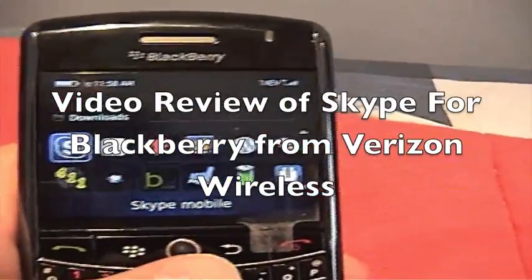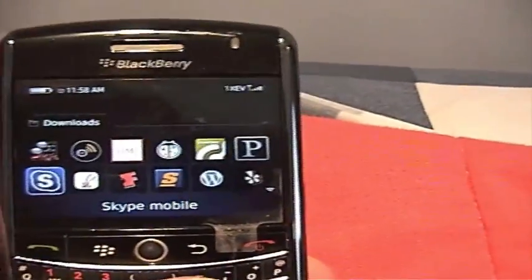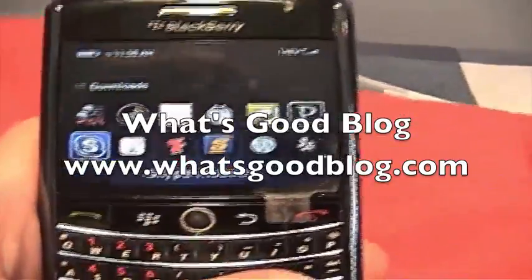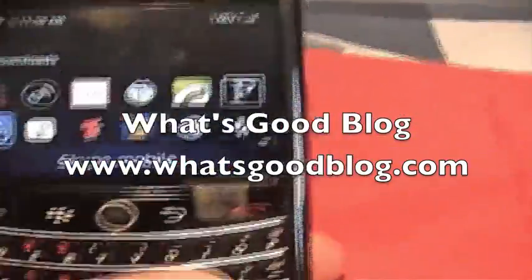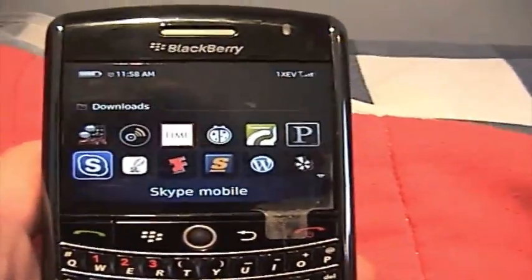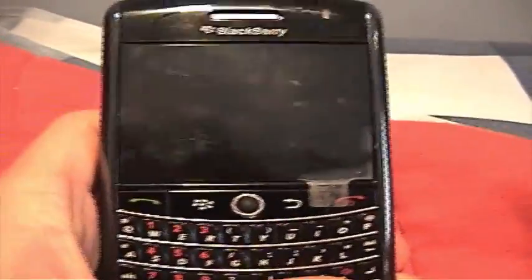Today I'm going to be reviewing the new Skype mobile app that was just released with Skype for Blackberry and for Verizon web phones. So all Verizon members had this pushed to them, or a link pushed to them. Well, I don't want to say all. Some Verizon members did. I did not. I had to go find it on the Skype website and have them send myself a link. But we're going to take a look at this app right now and see how it works.